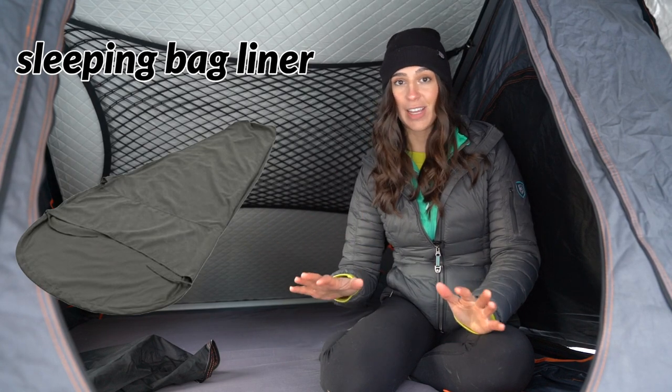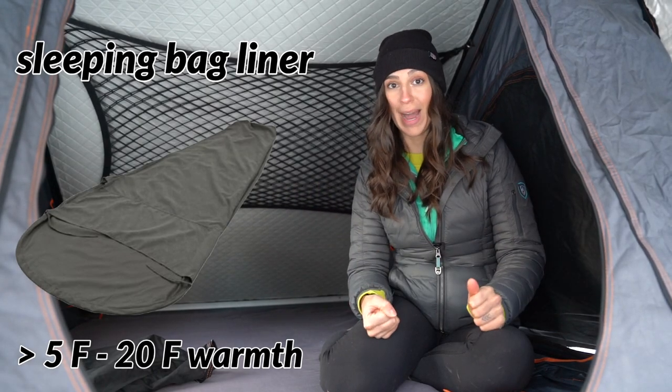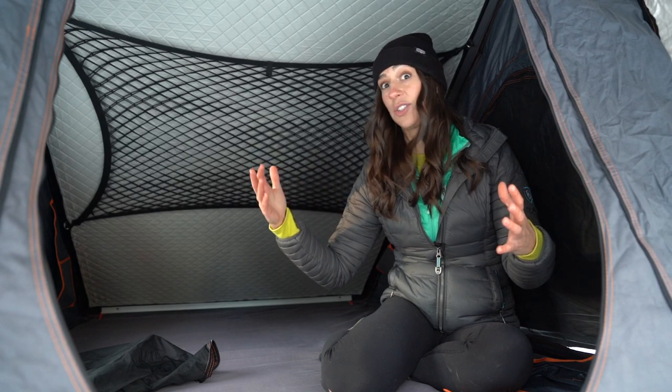Another way to increase the warmth of your sleeping bag is adding a sleeping bag liner. They're fairly inexpensive and will add anywhere from 5 to 20 degrees of warmth to your bag. During the day, if weather conditions are right, you can take that liner out and dry it out. Keeping your sleeping bag dry is an important factor in staying warm — if you sleep in wet sweaty clothes, that condensation can build up inside the insulation of your bag, and in extreme conditions you could end up with a hard frozen bag.